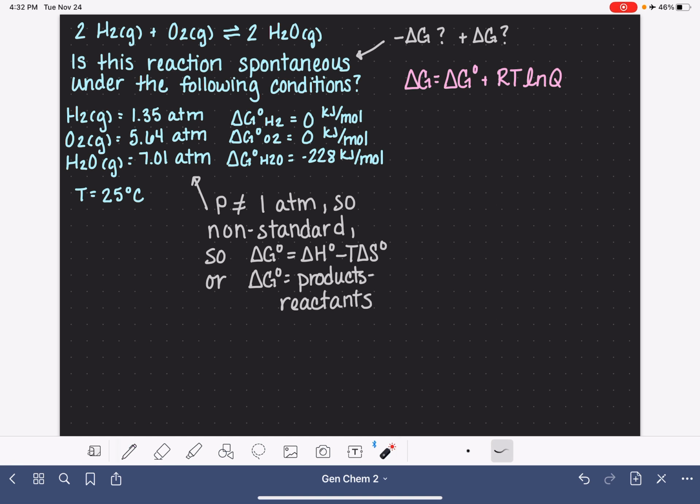One of the kind of tedious things about using this equation is that there are a couple other things that we have to solve prior to actually solving this equation. So we've got to calculate our standard delta G. We also have to calculate Q. And then once we get those figured out, we can plug them into this equation along with R and T and get our answer. Let's start by calculating our delta G standard. The delta G standard, because we have delta G of formation values in this problem, the easiest way for us to calculate delta G standard is going to be with using Hess's law.